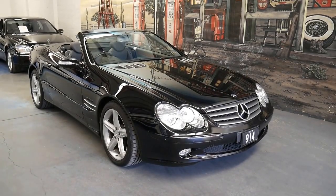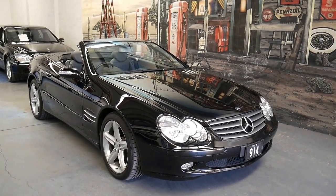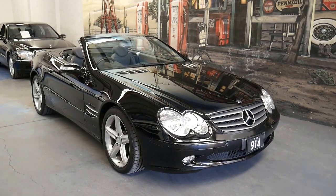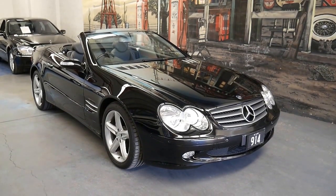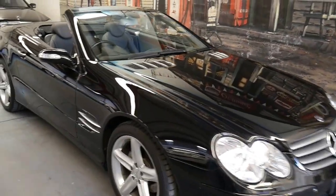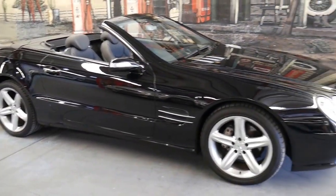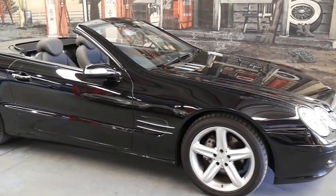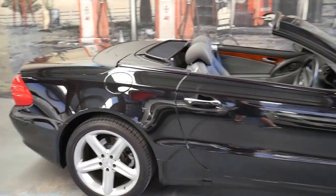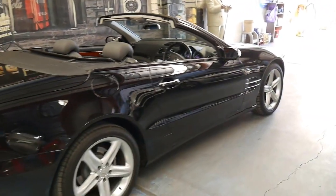I'm very happy to be back here for a cameo appearance at the Old Timer Centre showing you this stunning Obsidian SL350 R230 series. It's from 2005 with the 3.7, so you don't have any of the balance shaft issues, and the car is unmarked. It's got excellent service history, and with only 44,000 kilometres you'd expect it to be like new — and it really is.